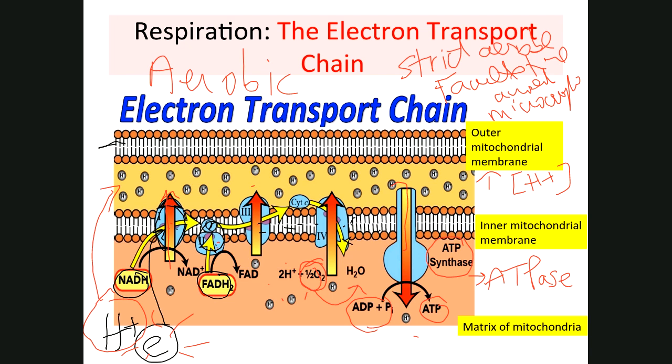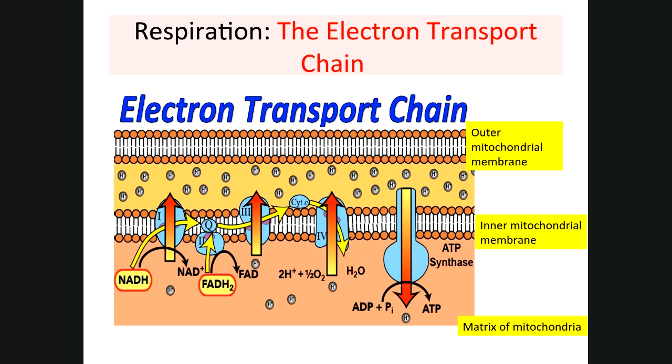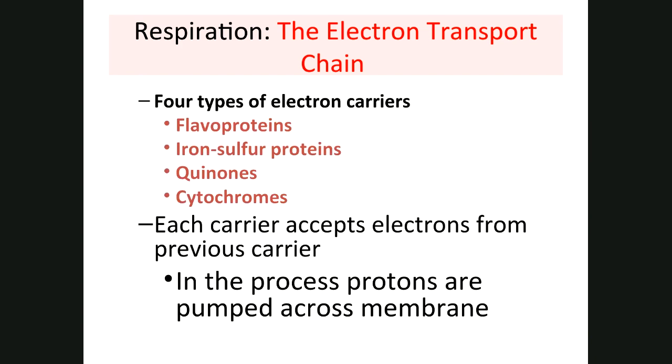Part of the problem with the oxygen is that, yes, it can make water, sorry. However, sometimes it also goes around oxidizing other molecules. It can make oxygen radicals, which are poisonous molecules, for which we need catalases and superoxide dismutases. So the types of electron carriers embedded in the electron transport chain, these right here in blue, are molecules like flavoproteins, iron sulfur proteins, quinones, and cytochromes, okay?